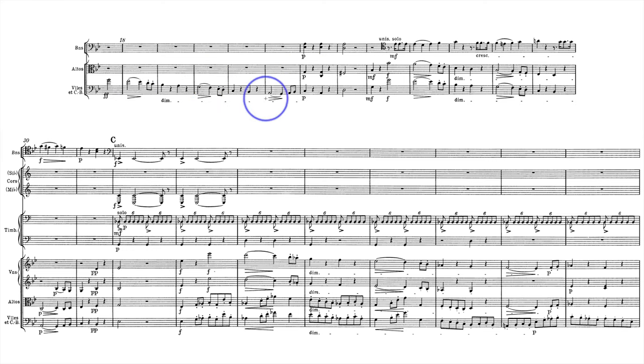So after the first statement ends here, we have the violas coming in and helping out with the harmony, along with a little bit of bassoon in there as well. Notice that the bassoon is not actually doubling any of the pitches that are being played by the string instruments at all, except for this D right in here. And it really just depends on what kind of sound the orchestra is used to.